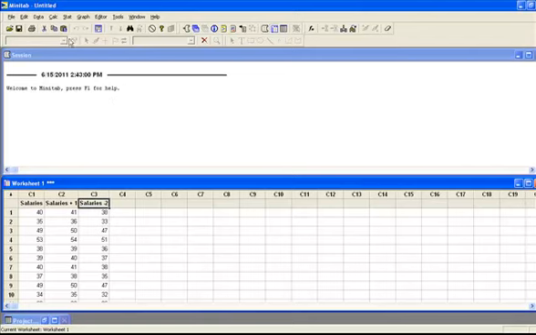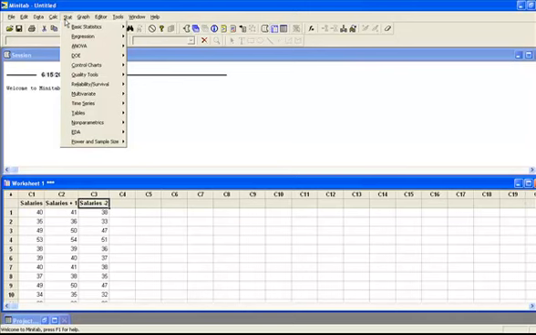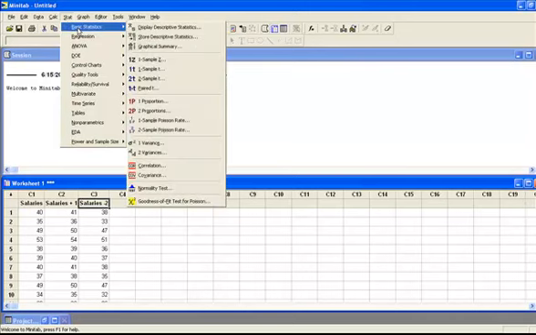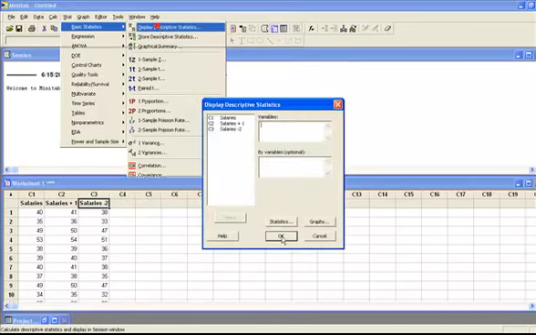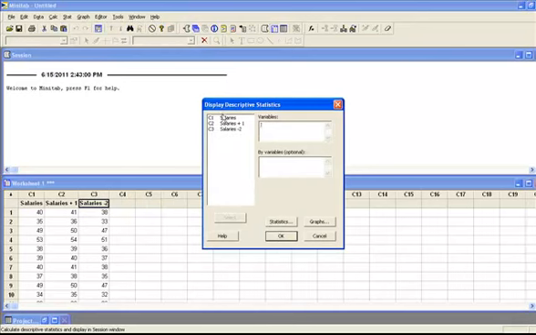Okay, so now I'm going to run basic statistics on all 3 columns at once. The calculator does not do all of these at once. You have to do a single column at a time. So using StatCrunch or Minitab has that advantage. Okay, so I click on my Stat menu, and my first choice is Basic Statistics, and I'm going to display descriptive statistics. And now I want to select all 3, so I'm going to double click on all 3.